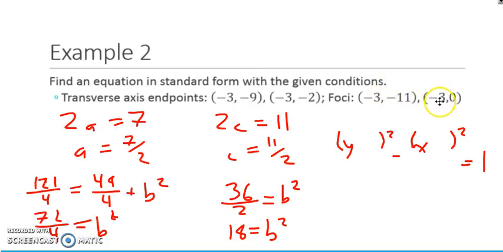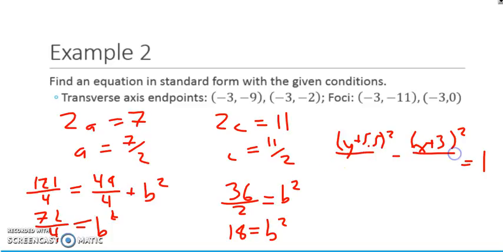So the x value doesn't change, which means the midpoint is still going to be at -3. So I put +3 for the equation. And then halfway between 0 and -11 would be -5.5. And so I'll just go ahead and put that in the decimal form, plus 5.5 for the y coordinate. That's what's halfway between 0 and 11.